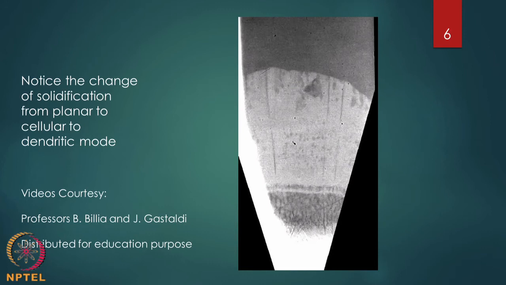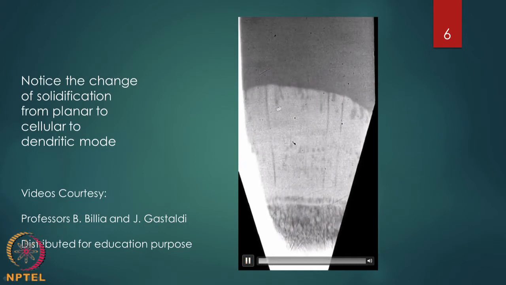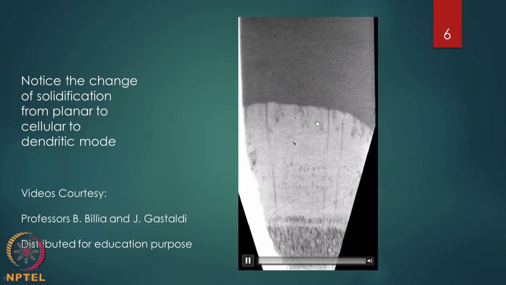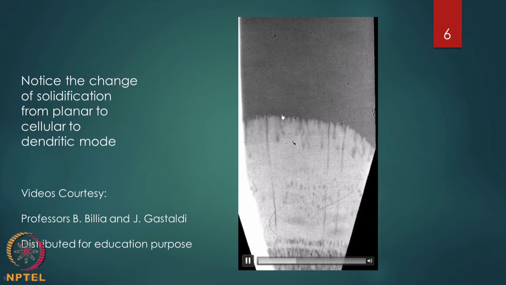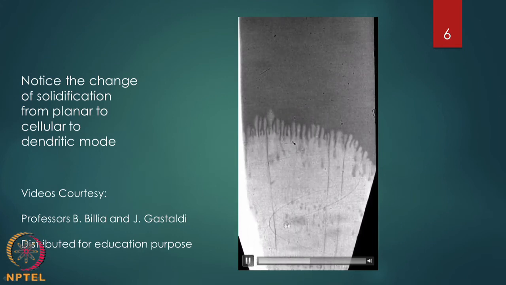The first video. In the first video we are showing a wedge shaped sample where at the bottom you have the initial solid, and it is going to grow vertically upwards because of a temperature gradient that is also driving the heat flow in the vertically downward direction. So, the growth is going to be vertically upwards as we see it, and I am going to play it, and then you will see that the grains at the bottom half of the sample are going to grow, and as they grow, initially it was planar, now you will see that it is actually cellular.